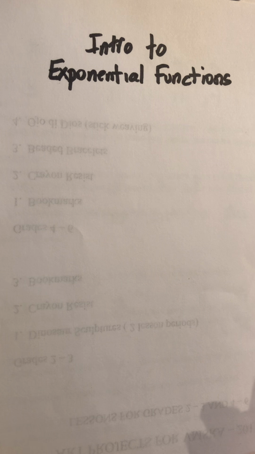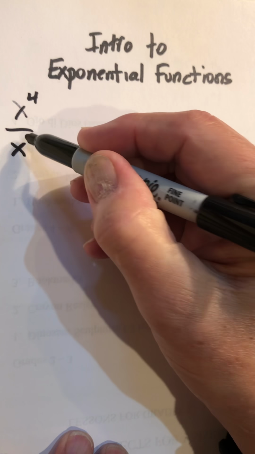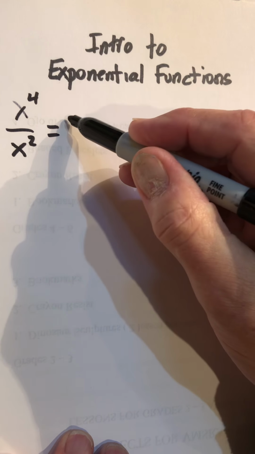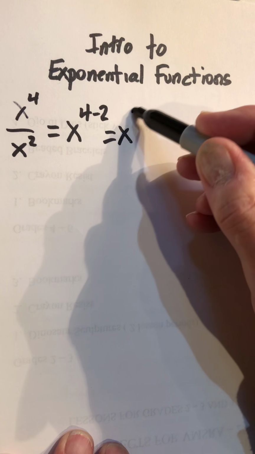All right, today we're going to do an introduction to exponential functions. And I guess the best way to really start off on this is to review exponents. And you say, well, good, we've been working with exponents a little bit when we've been dividing polynomials into polynomials. And so we know something about it, like, for example, we know that x to the fourth over x squared, how do we get that? We get x to the 4 minus 2, which is x squared, right?